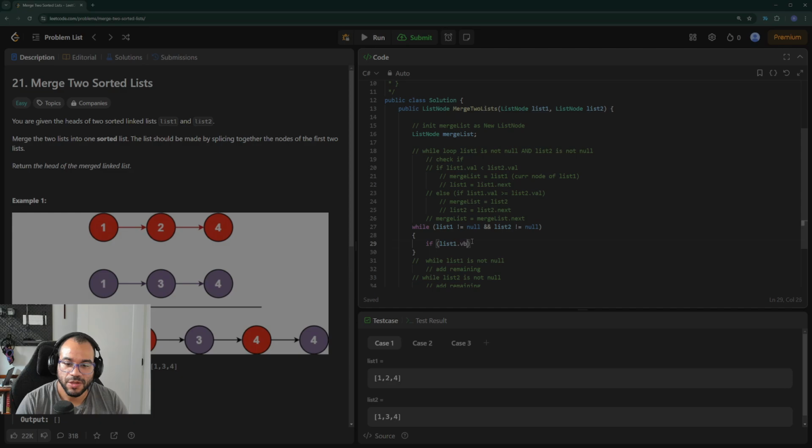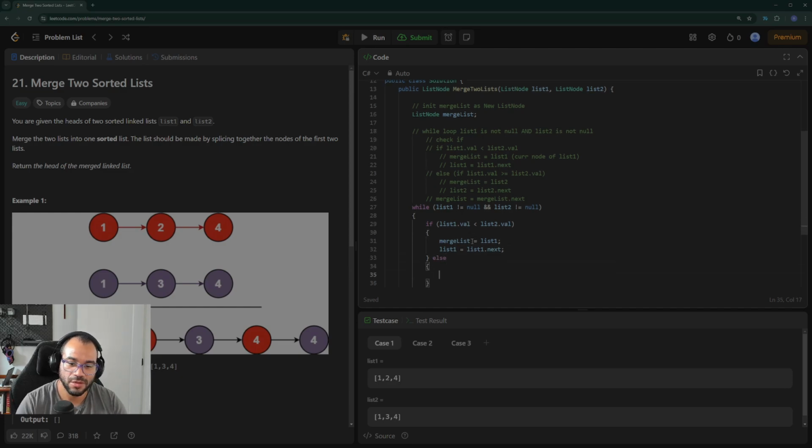So if list1.val is less than list2.val, then I can just say merge list is equal to list1. And then I can say list1 is equal to list1.next, and then else merge list is equal to... Hopefully that works. Yeah. But I return the head of the linked list.